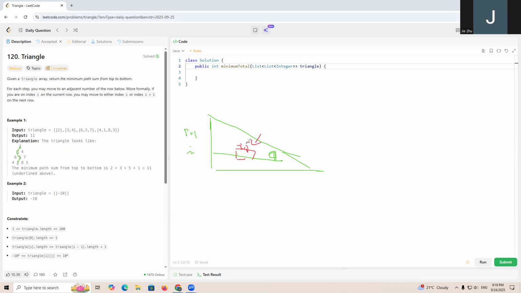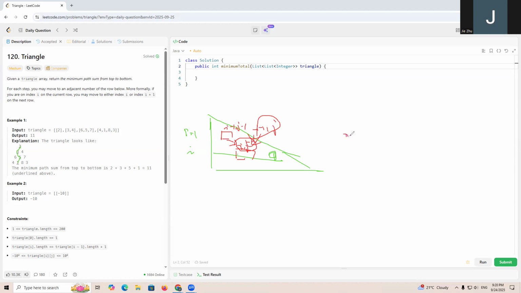Then, how can we calculate the cell ij, the minimal value? It's coming from the previous i minus 1, j minus 1, or coming from the i minus 1, j, right? So it can only come from these two cells.